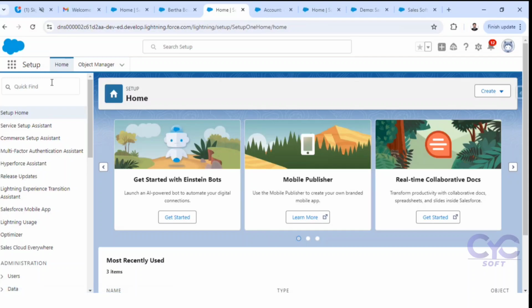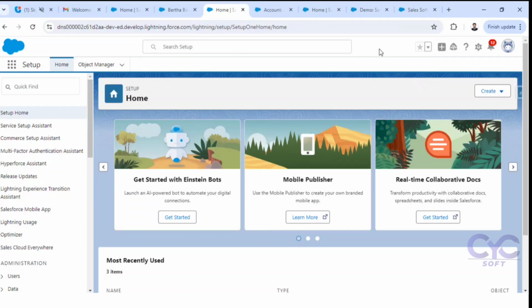Now, yesterday in the previous class, I showed you creating a developer org. In the developer org, I gave some details: the first name, last name, the company name. So whether this particular organization which I am showing now is related to the developer org which I created yesterday, how to find out?